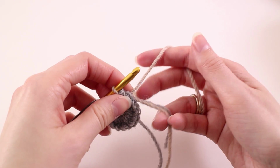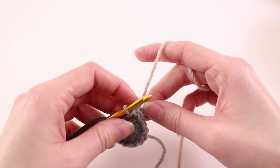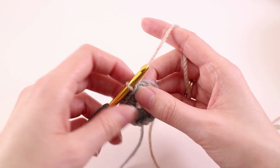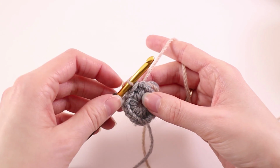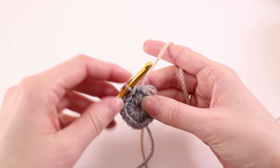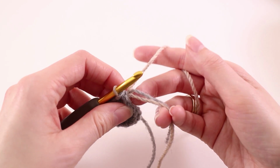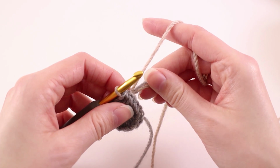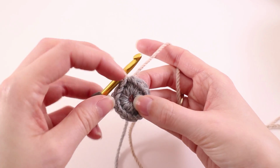If you haven't done so already, you'll need to break color A, so just trim that off, leave yourself a little bit of a tail so that you can work over those tails. Now we're not able to carry our yarn through this pattern because we're making long color transitions, so we're not going to come back to the gray for 3 more rows or rounds. So the best way to tackle this, instead of having to weave in hundreds of ends at the end of every square, we're going to work over them. So I just grab those 2 ends and just steady them in my fingers and work over them.